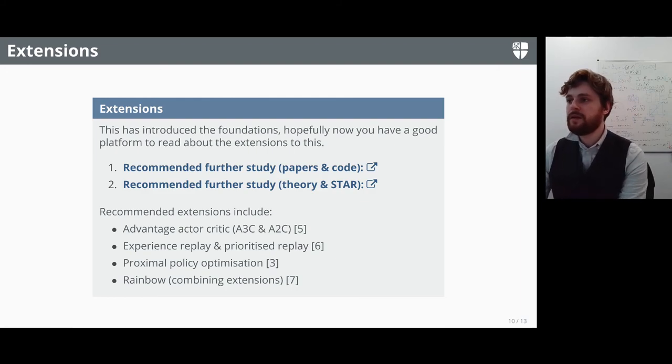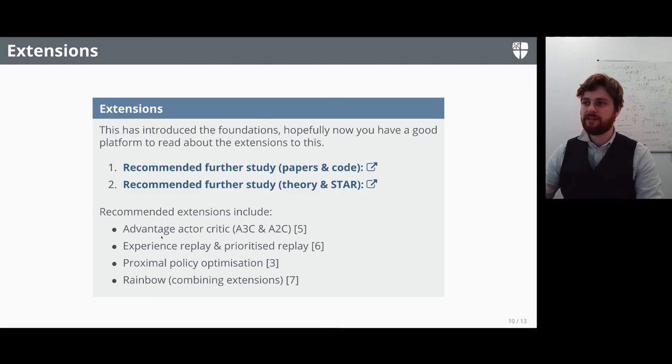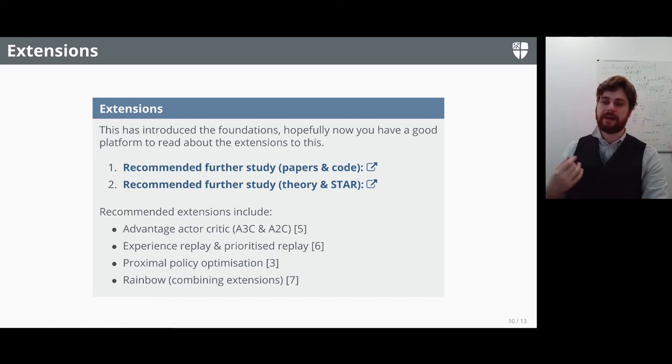This first paper here is basically what we've just looked at in the code. It's just that advantage actor-critic extension, so you should already have some exposure to that. But the second one here just shows that you can also add experience replay to actor-critic methods, as we saw in the DQN lecture last week, and this gives a further increase to stability and can also be used to increase the sample efficiency. So for example, if you have a robot that takes a very long time to perform an action, it can be better to train using some replay buffer where you don't need to do all of that processing again. You can just look up those memories from your experience replay buffer.